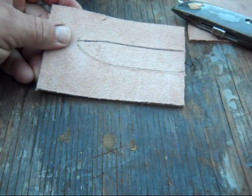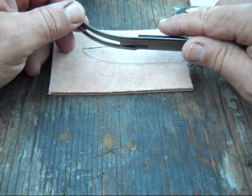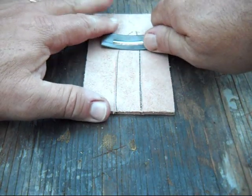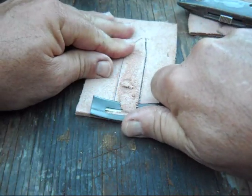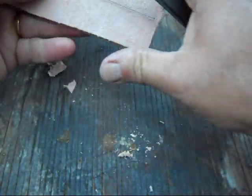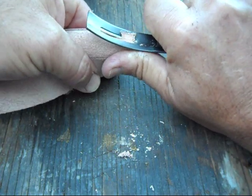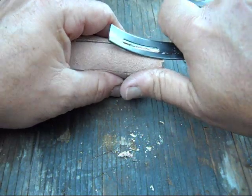So after I've scored it, I use a tool like this. You can use anything that'll cut it for you, a paring knife even. But this has got a little razor blade in it. It's curved, as you can see. And it just makes it easier to remove leather, and just slide it along like this. This one's rather old and used, and I found that if you squeeze it and start at that slice that you made, you can get a good piece started. Watch your thumbs, anything sharp, obviously. Just get a good start all the way around.